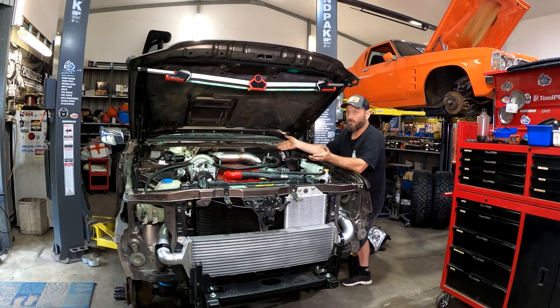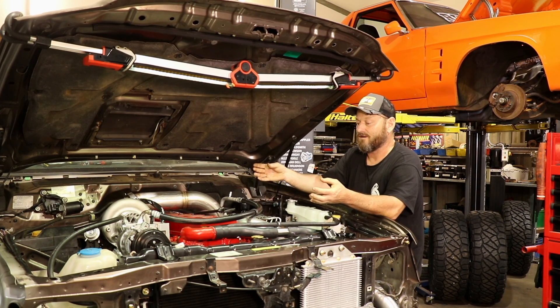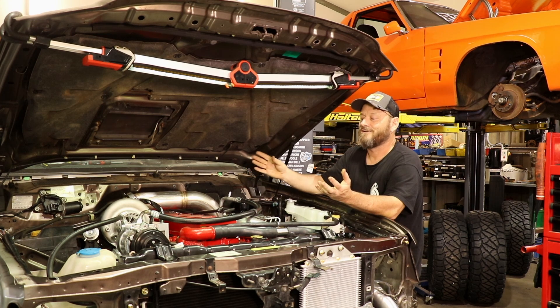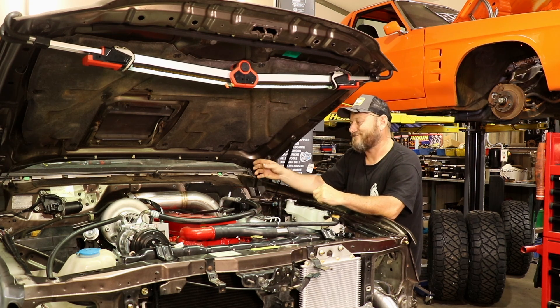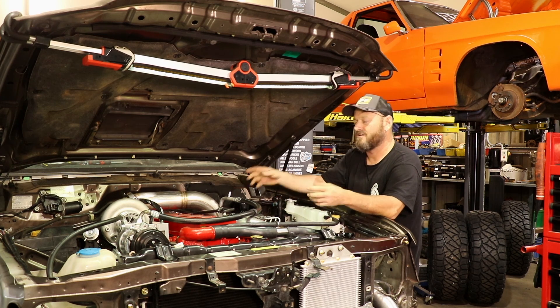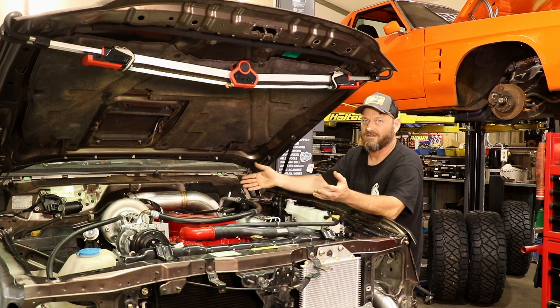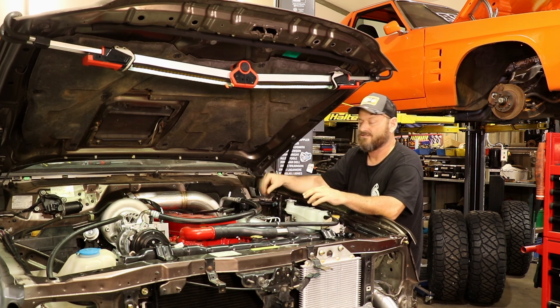The next up would be a common rail engine which, honestly, is going to be the best for drivability, running correctly, and they also put out a lot of power. I'm not scared of electronics — I like technology — and I probably would have gone with a common rail had it not been for the opportunity to build this unicorn engine from Canada. Don't be shy of common rails: they're very hardily built, not like a Hilux that spits injectors every five minutes. It's a truck engine so everything is better quality. They're easy to modify, easy to wire up — they work.